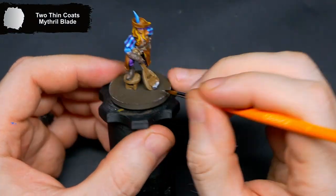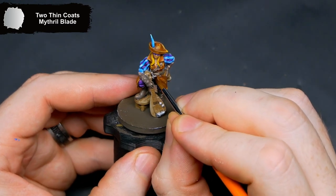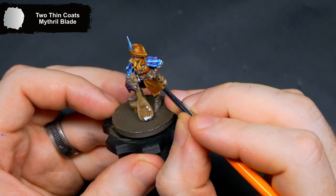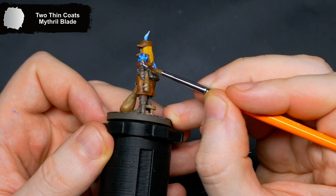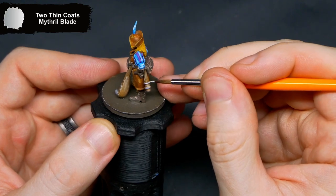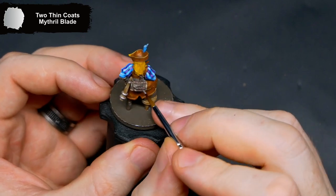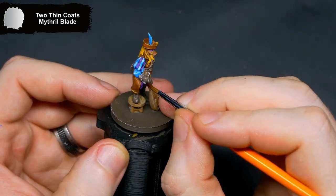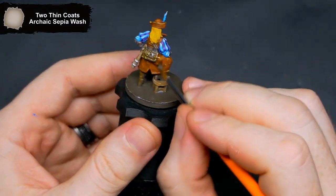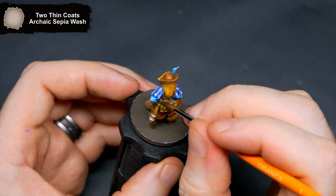All of the metal parts now get a quick once over with Mythril Blade. Finishing off the mini, I washed everything except for the blue and the purple with Archaic Sepia Wash. This is intended to pull all the colours together and make those highlights look more like they're actually part of the same material.